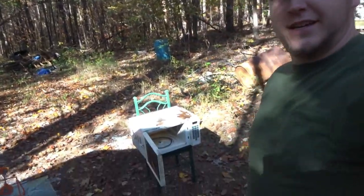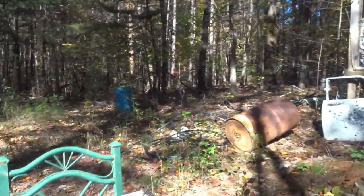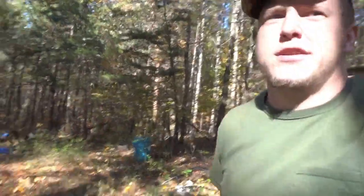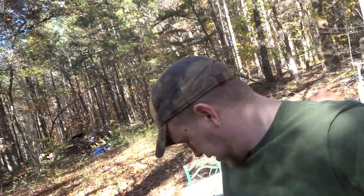We're back out here again at the little range or whatever I got built over here on my land. And as you can see, I got some nifty stand stuff going on here. I got a chair holding up a microwave. So, you might ask what I'm going to put in that said microwave. Well, I got... Dun, dun, dun.